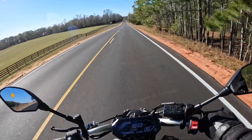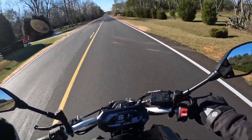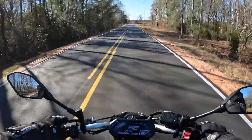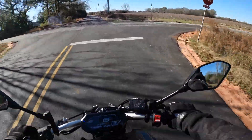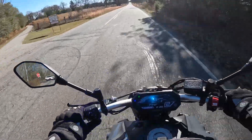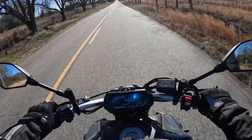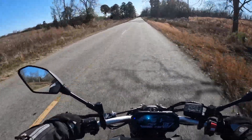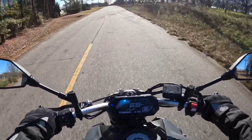There are different schools of thought on break-in. Some people follow the owner's manual, some people ride it hard. I just ride it like I would normally ride it — I'm cognizant of the limits but don't follow it to a T. The cool thing about this bike is the manual says don't exceed 5,000 RPM for prolonged periods of time — meaning it's okay if you go above 5,000, just don't stay there for a half hour. From 600 to 1,000 miles, it's 6,000 RPM. So don't worry about break-in killing your fun — you're going to have fun on this bike even during the break-in.